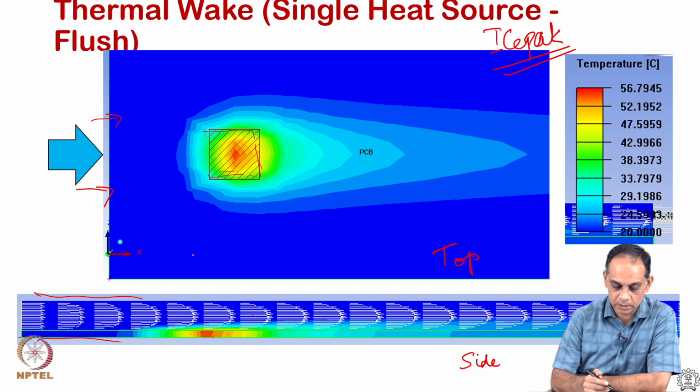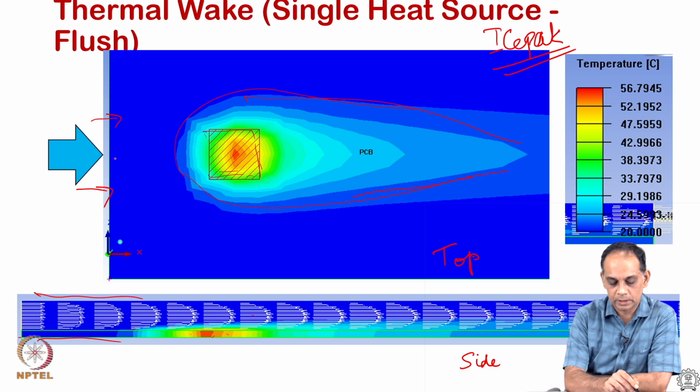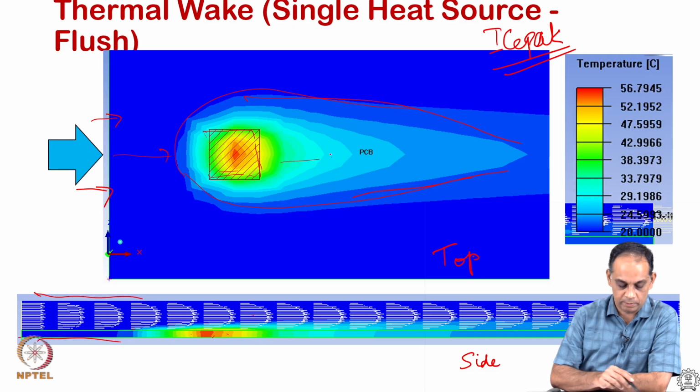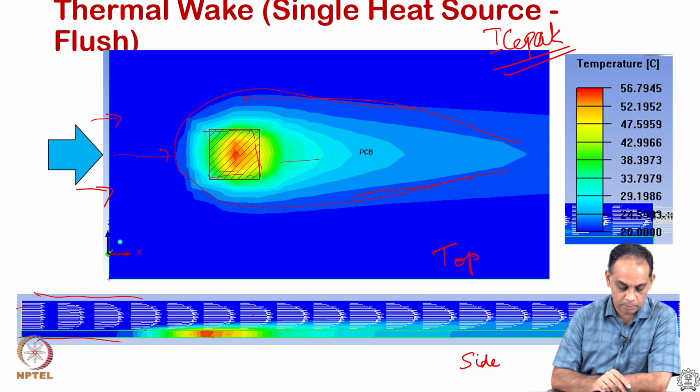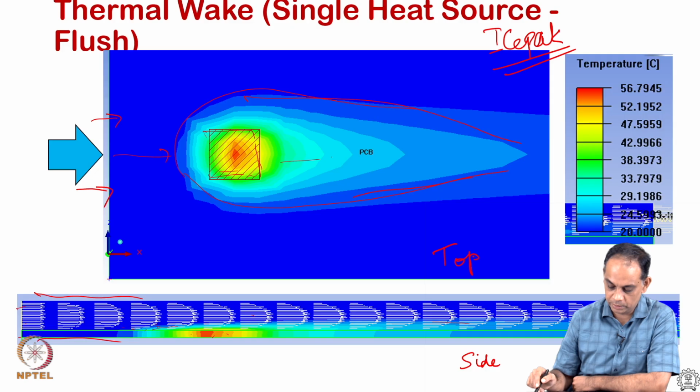So, what happens is that as air flows, there is a wake, very similar to a flow past a cylinder, a thermal wake that develops. And this is the flow direction, as you can see, and you will see that a thermal wake is developed and you can look at the velocity that is incoming here. It is uniform velocity here and it quickly develops into a fully developed flow, hydrodynamically fully developed in this case. And a thermal boundary layer starts to develop, very similar to the unheated starting length we discussed.